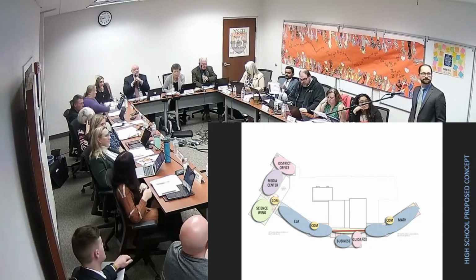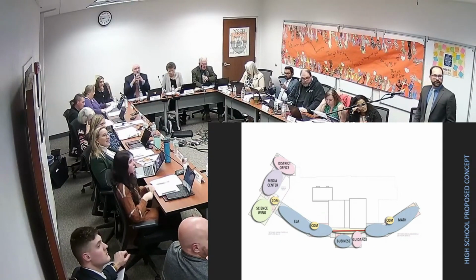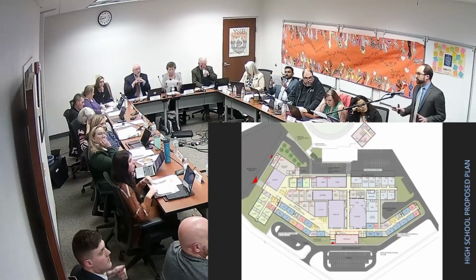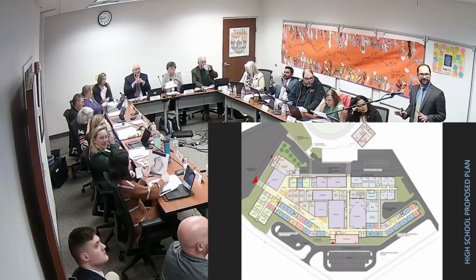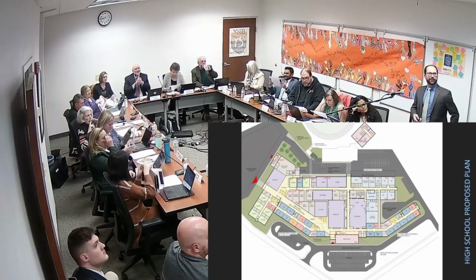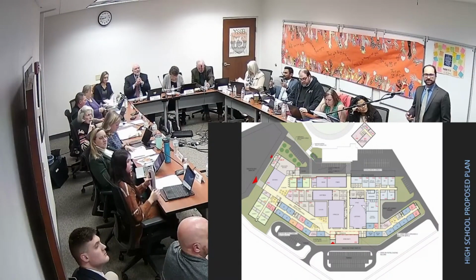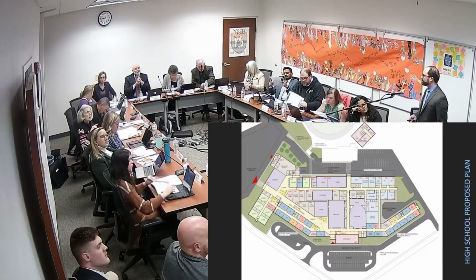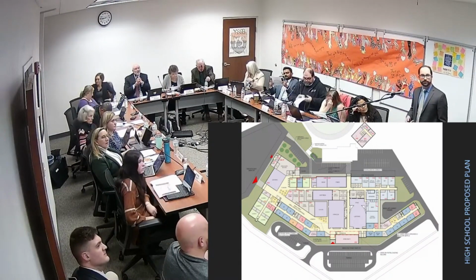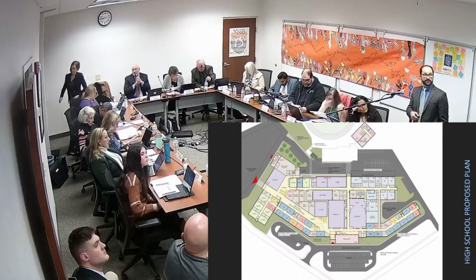Next page. So we don't just do everything in bubbles. That was to try and get a concept across. This is the actual layout with every single space. Every single space has the appropriate square footage as determined in the building program. This is the way it would actually lay out.